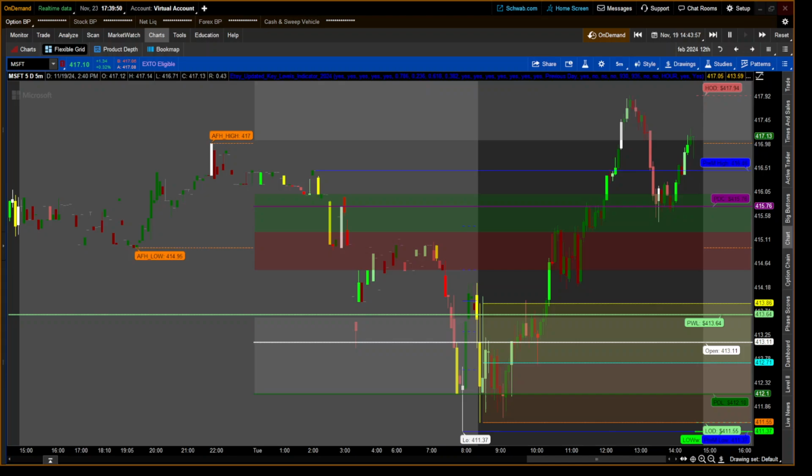My key levels indicator. This indicator focuses on the high and low of different periods. The main three periods it focuses on are your day, your week, and your month. It focuses on those levels because those create ranges, and they also give you an idea of support and resistance as well.